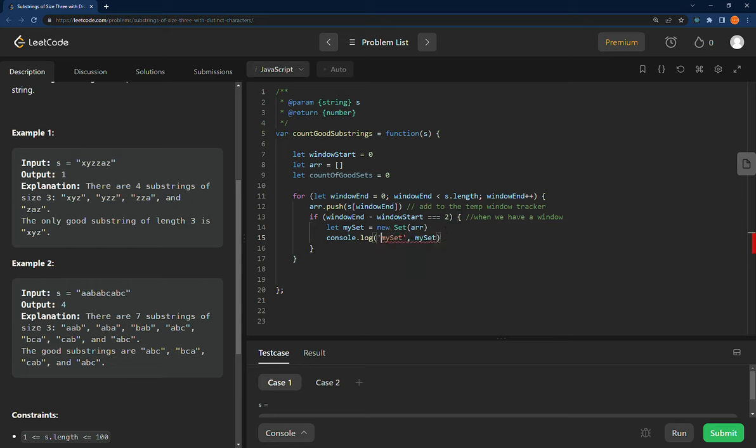Let's get rid of that. Okay, and then what's going to happen when we create this set is it will be length 3 if it's all unique values, but because sets can't have duplicate values in them, if it had a duplicate value, it wouldn't be the length of 3. So we'll just check to see if the set size is equal to 3.